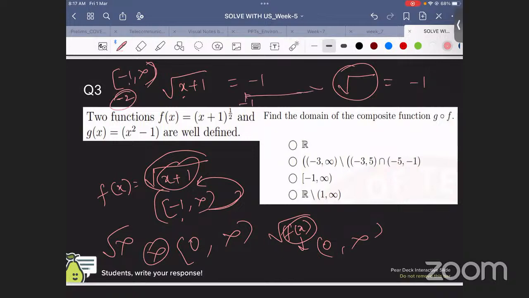Those are the values that you can put in this function. You can't put -2 here. Even if you put -2, you'll not get -1 for sure, because there you'll get a complex number. Yeah, agree. Then you can't get -1 in any case. You can't get any negative value from this function, root of x plus 1. Okay. Thank you.